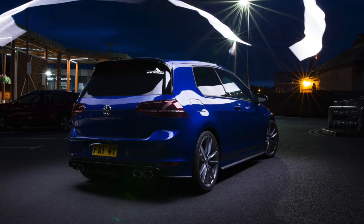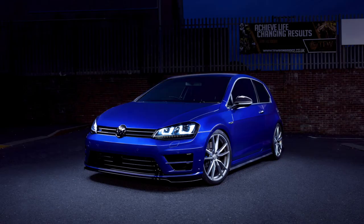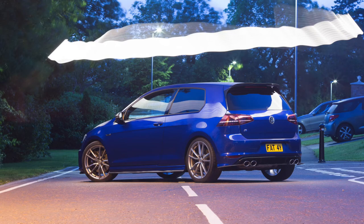The next step is to paint the car with your light, going from one end to another. It is also important, I've learned, that it's best to keep the light up quite high above the car. To me, having the light shine on the side of the car doesn't look right and it doesn't look natural in my opinion. All these photos that I've done, the light is above the car and I've kept it consistent.